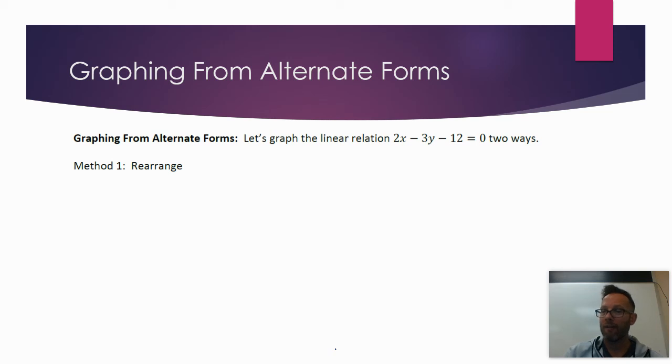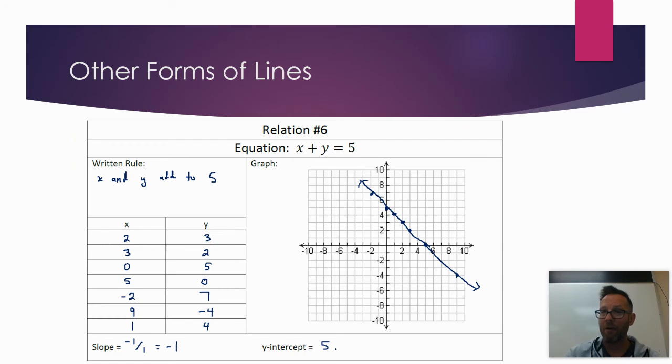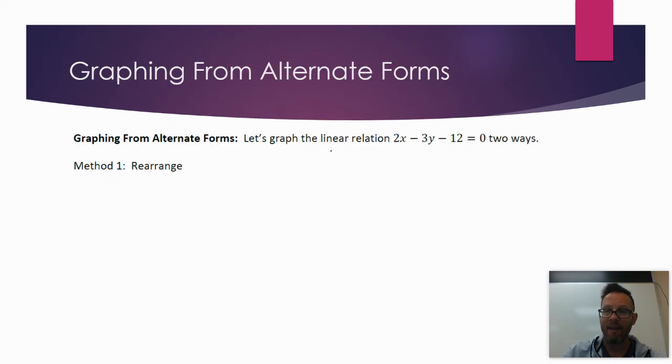So let's say we wanted to graph a line. As we just saw, not every linear relation has to be in our y equals mx plus b form. This relation was a line, and the next one's a line too, and we'd like to graph it. So how can we do that? The first method that you learned in grade 9 was, well, you could just make it into y equals mx plus b form and graph from there. And this is using the rearranging tool. So it's the same kind of skills as solving an equation. Let me show you what I mean by that.